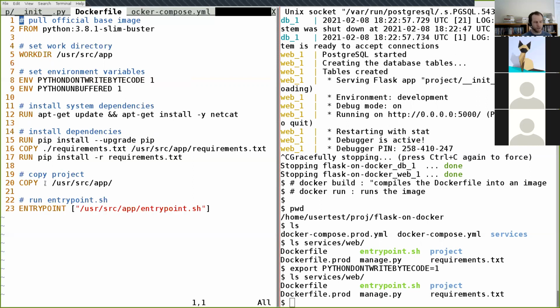And then here it's copying everything from your current folder into the /usr/src/app folder. One of the things that's in our current folder is that Python file that we modified. And so in order to actually copy the Python file that we modified into the Docker image so that it gets run when we do the docker compose up, we have to rebuild this, re-execute the Dockerfile, and rerun this command right here to recopy whatever changes we've made into the Docker image that we're creating.